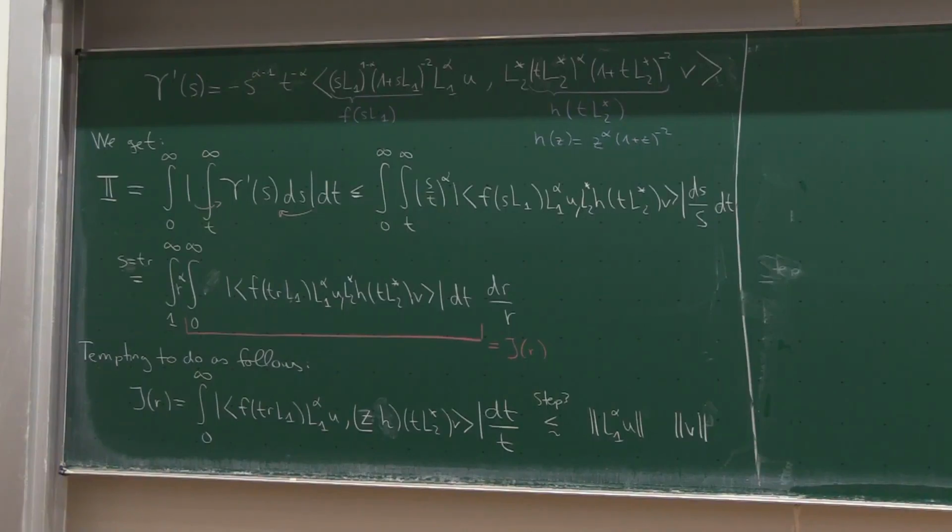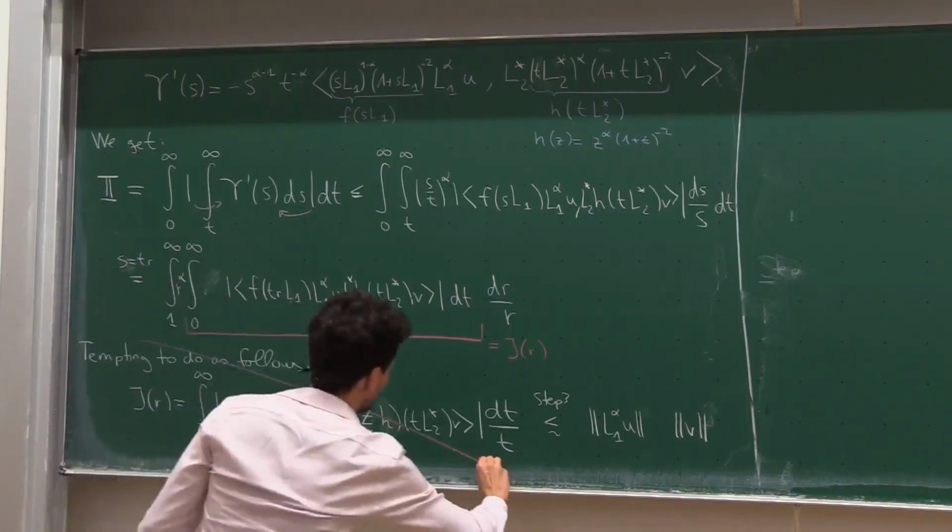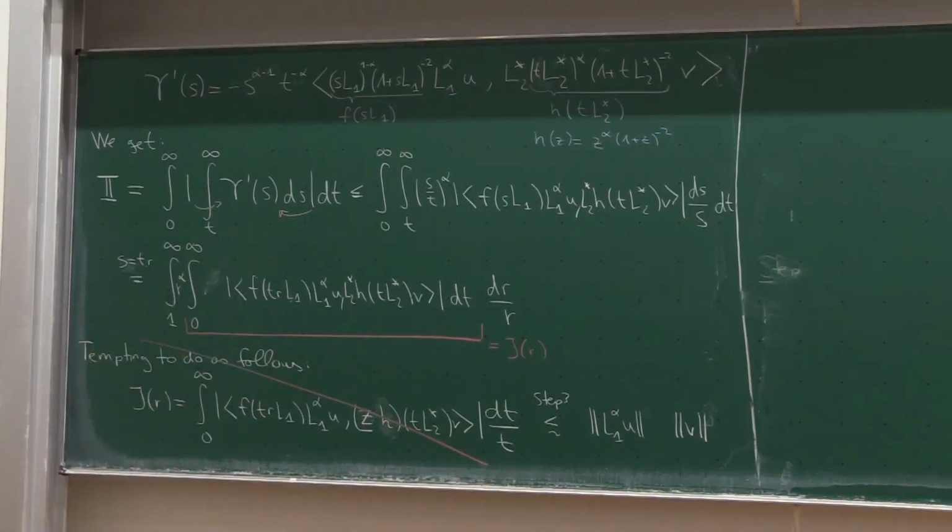Not good. Why? Yes, this is a nice estimate. It says we can control this integral, but we've thrown away all dependence of r, and this is only the red part. I still have to integrate dr over r from 1 to infinity. Well, the power here, alpha is positive, so the power of r is less than -1, and so the integral would be infinite. And so this is leading nowhere. Okay? What do we do?